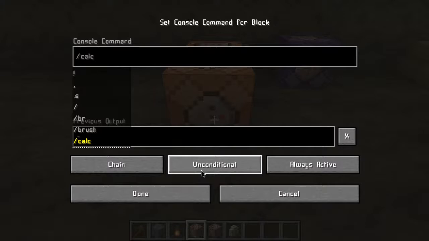If you have it on unconditional, it'll run even if, for example, the iron bars are already placed, every time you step on that area, it'll still trigger this. So we want it to be conditional because we only want this to play a sound if the iron bars are actually placed. So we'll do this, and then obviously we want it always active.